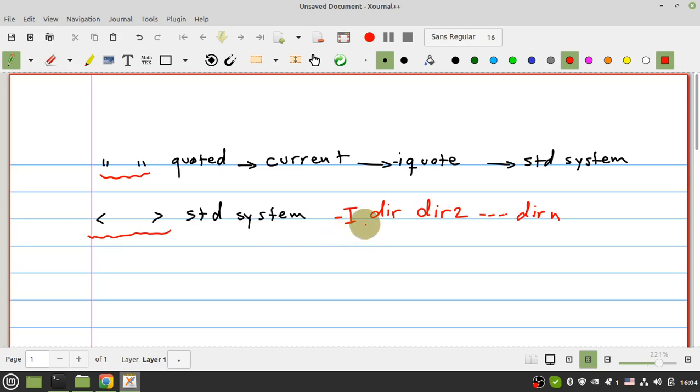Okay, you can omit quoted mode and write all of your code in angle bracket mode, and add your directories by -I.